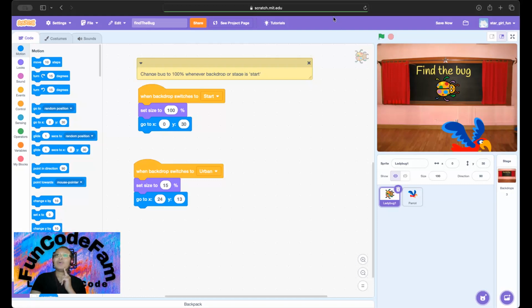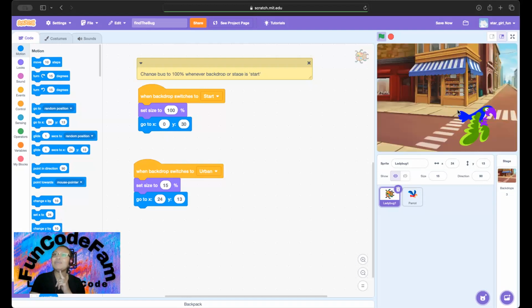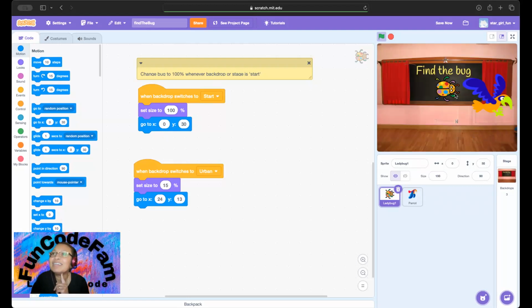Okay, so I tested the code. Now I'm going to run it just to do a full test. And the difference, you'll see that the parrot is flying every time he gets to the end. And oh, Mike, is the parrot flying under the bug? Yeah, it looks like the parrot's flying under the bug. Odd. Okay, so let's see. Click. Okay, let's go click, find him. And where did I put him? Right here, right here. Yes.